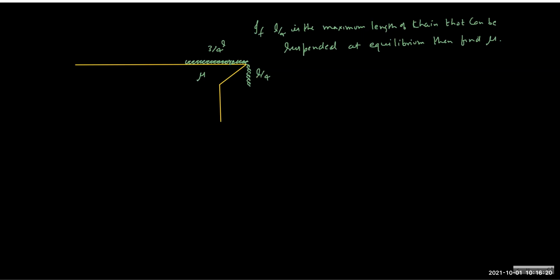Okay, so the friction force will act only on the part of the chain which is on the table. So the normal will be developed as per the weight of the chain on the table part, not on the hanging part.